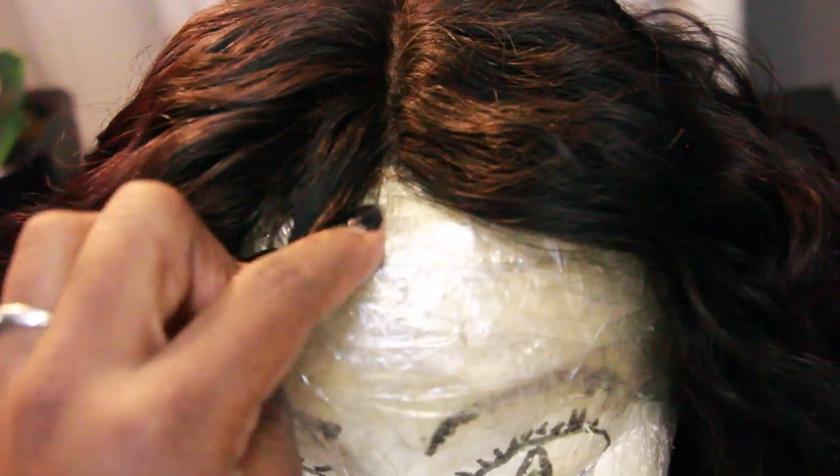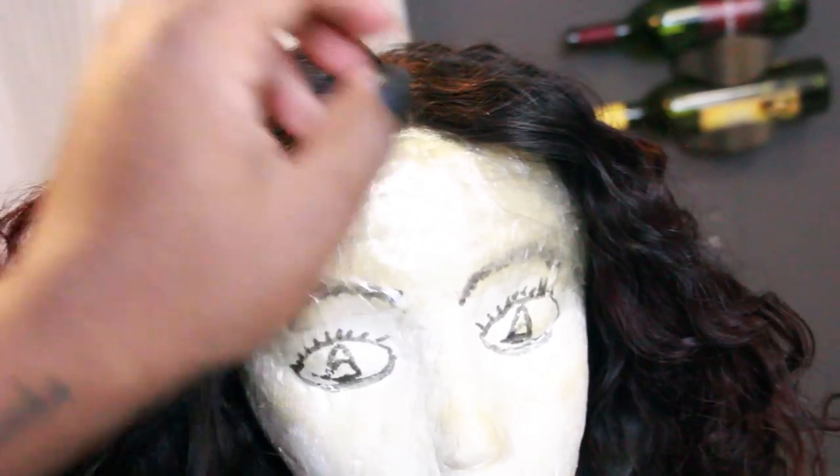And what I'm going to do here is cut the black from underneath the closure, just underneath the closure area.